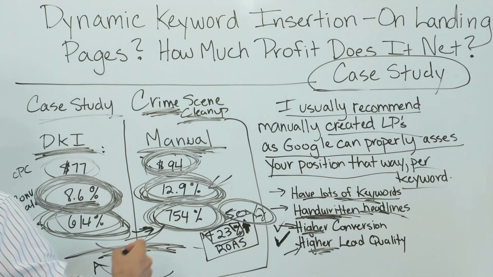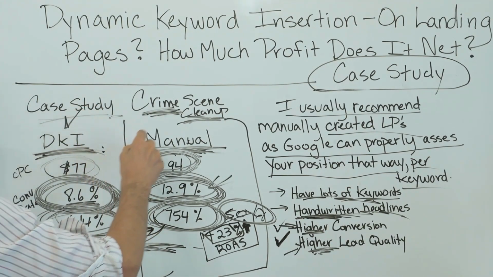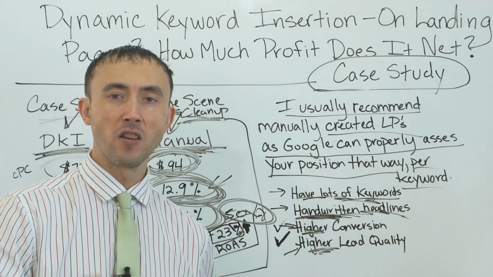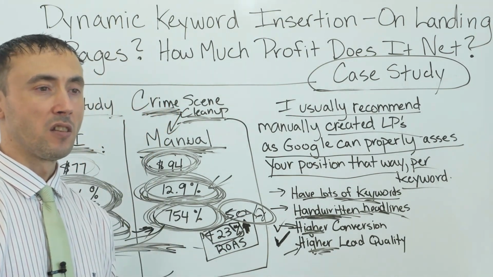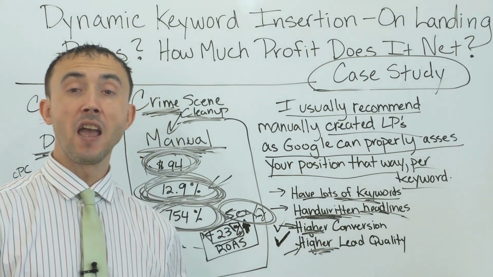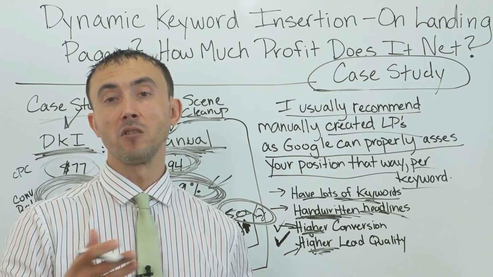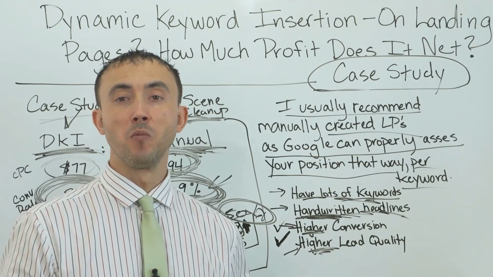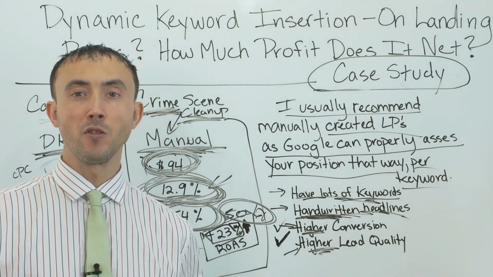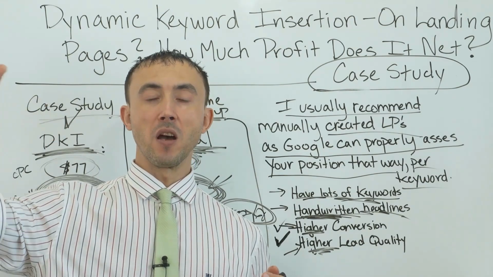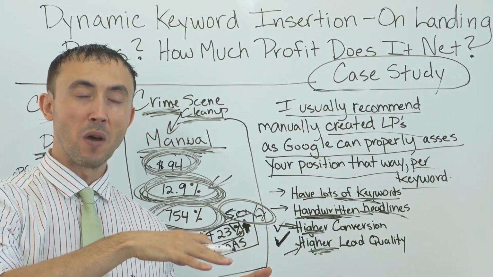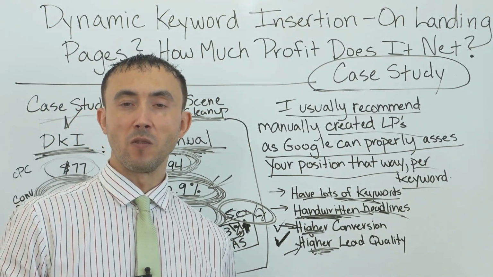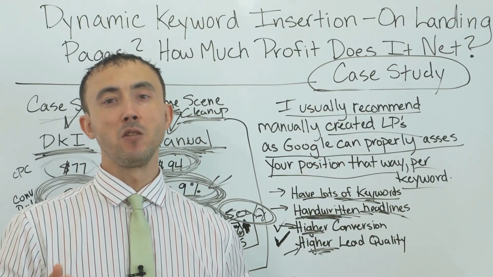But with that said, that gives you a really good idea on DKI versus manually written headlines, and in general what having keywords in the headline of your landing pages will do for you. Whereas it is a big amount of work to get set up and, long-term, logistically to manage, I'll state the downsides: if you ever have to change your phone number, it can be a problem. Really, in that case it's not, if you're using call tracking. In your call tracking account, you can point where the number goes without having to change your landing pages manually one by one. But a lot of people who don't use call tracking, updating 1,000 landing pages to make the phone number update on all of them isn't their favorite use of their time, we'll just say.